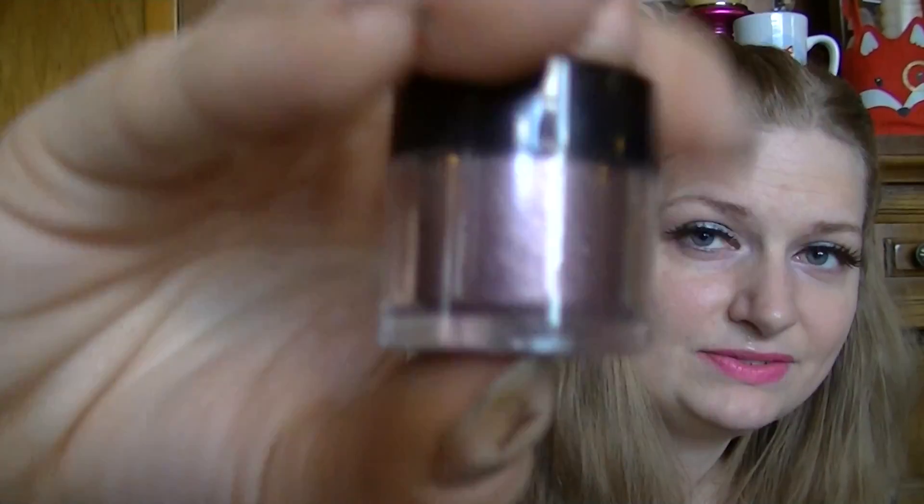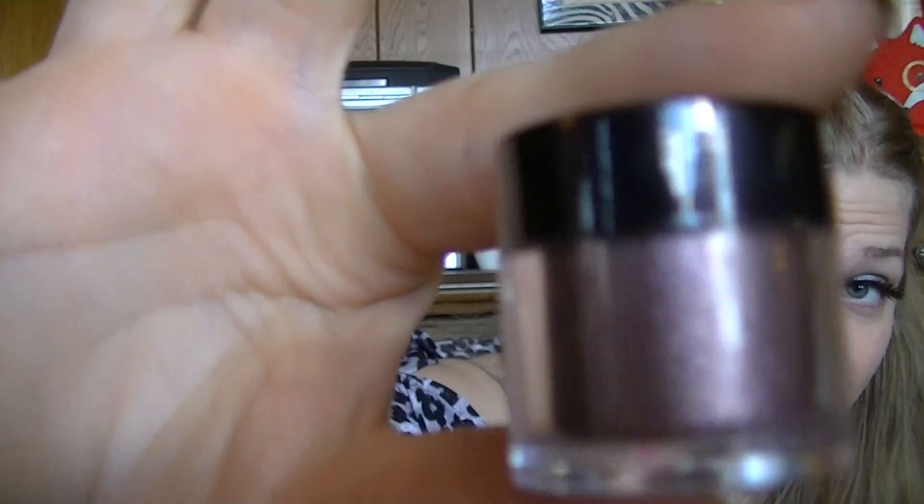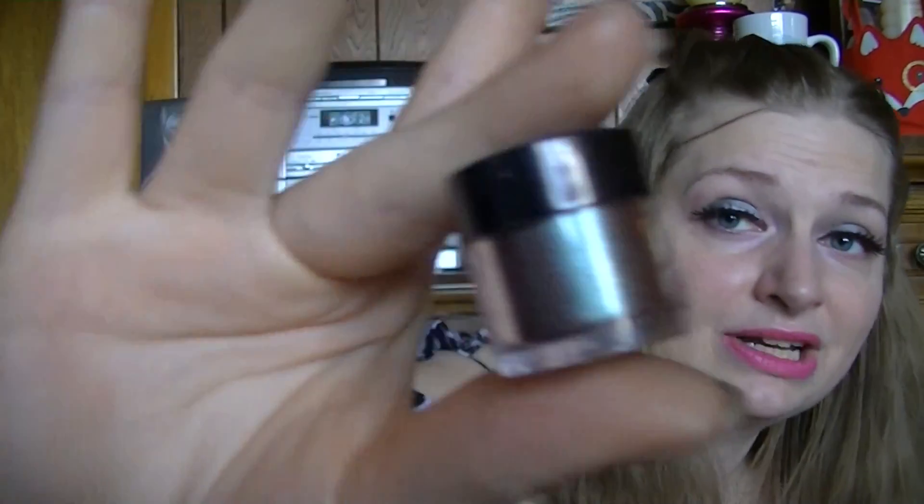You guys know my love for high-intensity pigments. This one is called Unashamed — it's a high-intensity pigment pot. I get these at CVS. It's a very pretty pinky gold, kind of like a rosy gold. These are very, very intense — if you really want a bright eye, you gotta try these, and they come with brushes. This was my first one — it's called Intrigue. It's a brown with a green luster to it. Gorgeous color. This is what made me fall in love with the line. I actually paid 50 cents for this one because it was missing the box. I've loved it ever since.